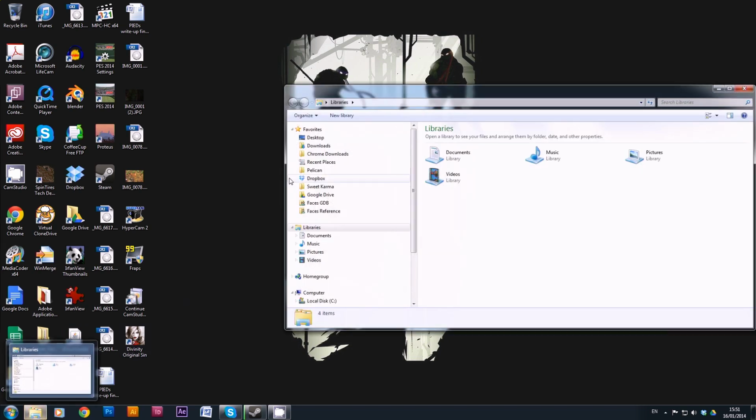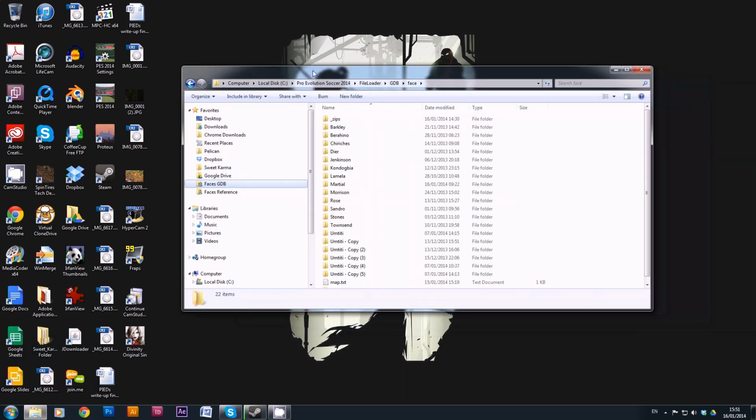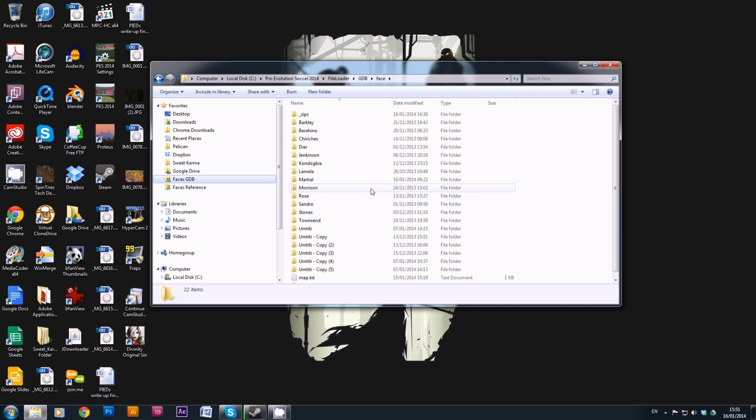First off though, I'm going to show you how to back up. Basically, go to your GDB and copy and paste the folder of the player that you're working on. This is now your backup copy. So if you make any mistakes with this, which is what we're going to be working on in a sec, you can literally delete that folder, delete the copy and the hyphen, and you'll be back to where you started, which is really handy.